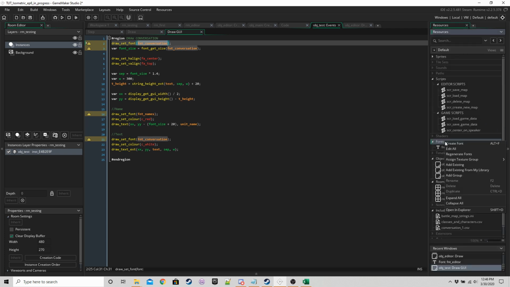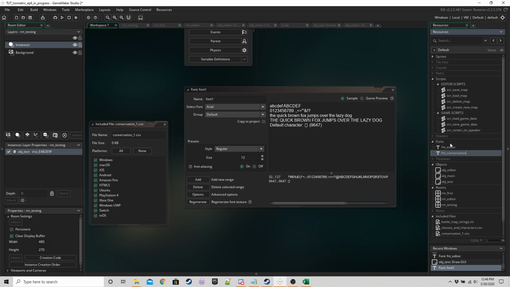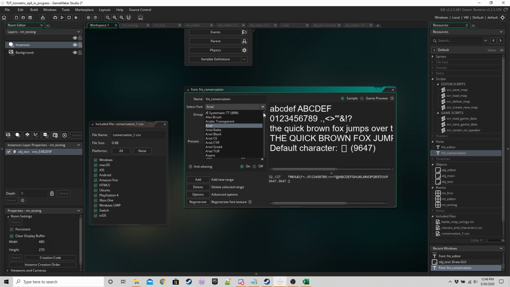Let's make one more font then. This time, let's make it size 24, and let's find a decent font.